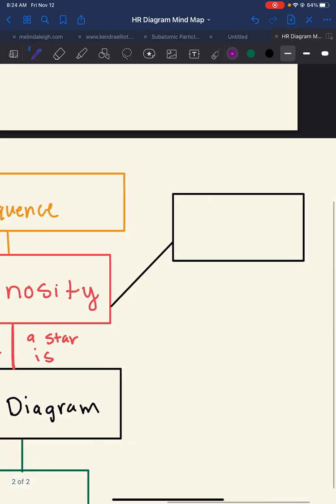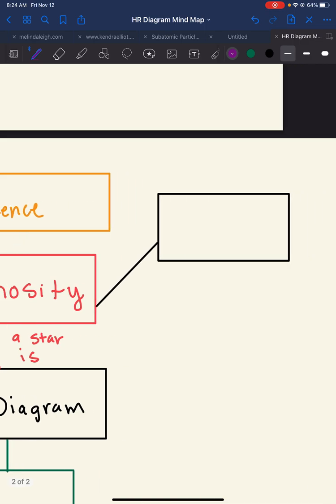And now we're going to go to the big guys over here. So the ones that have a greater luminosity or are brighter, those are called giants. All right. So giants have more luminosity. So they're bigger and brighter. So these are going to be at the top of the HR diagram.